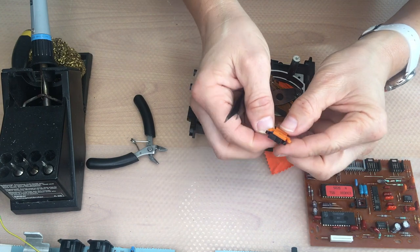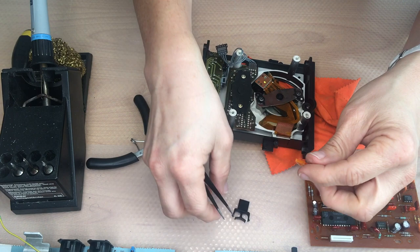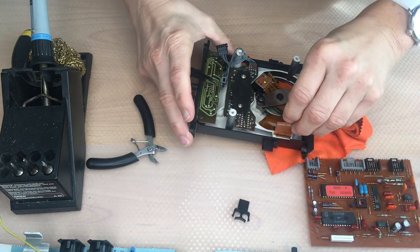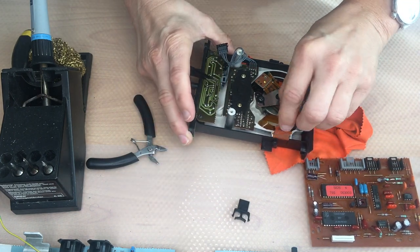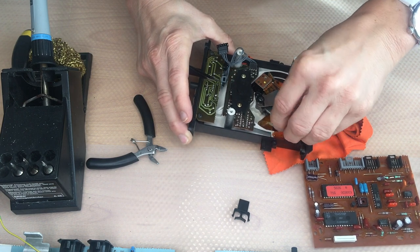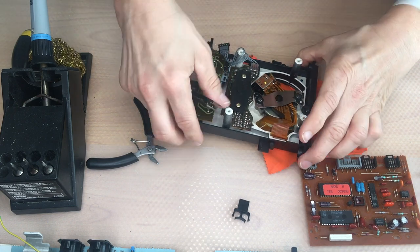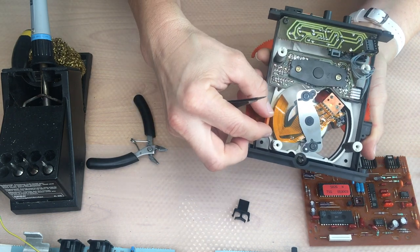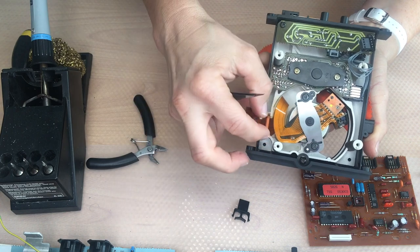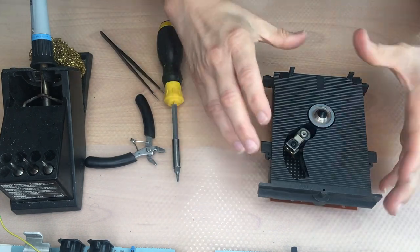Whilst this one has a flat bottom and is also flexible, it goes in very easily. It is not as tough as the other one, but it is enough. That's more than enough. What else can we do?